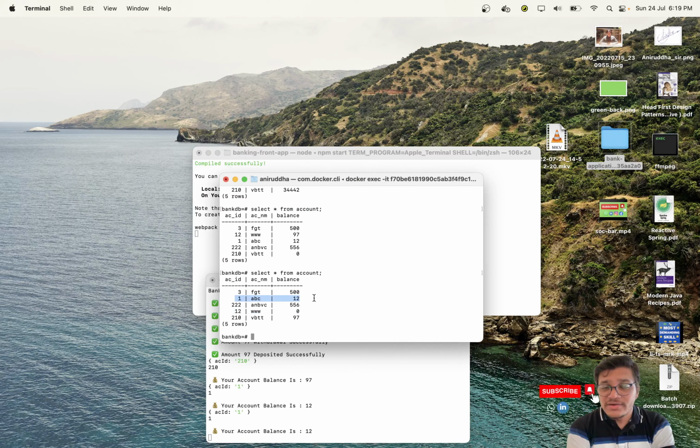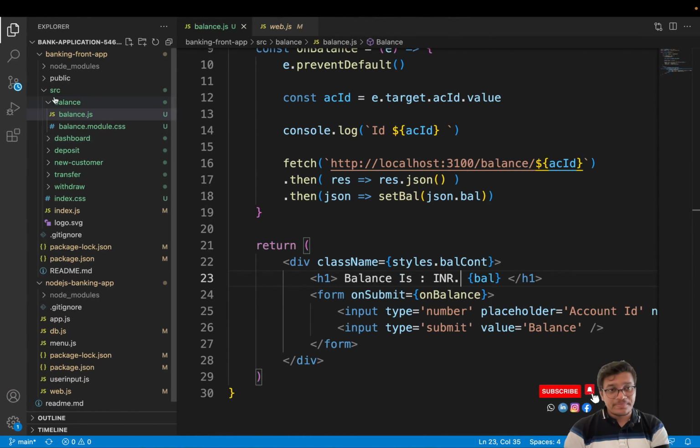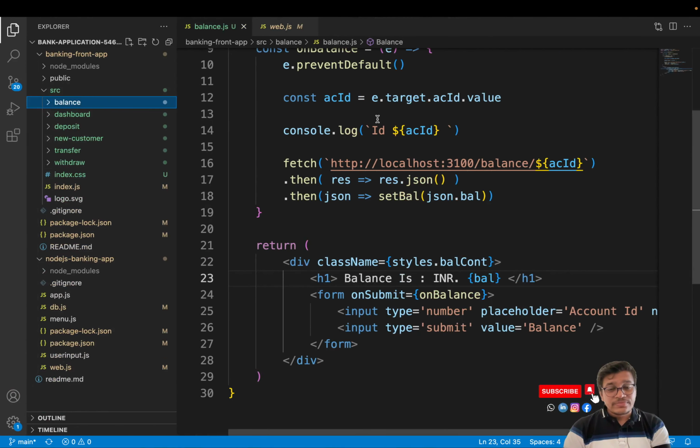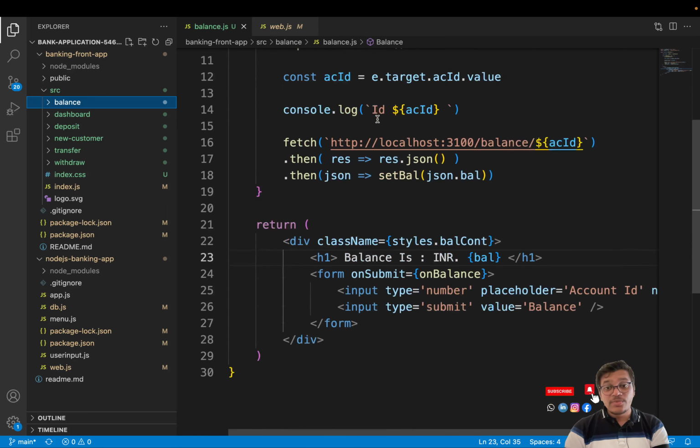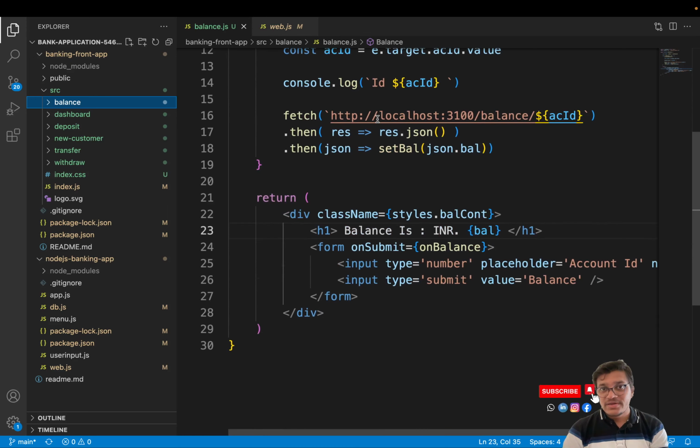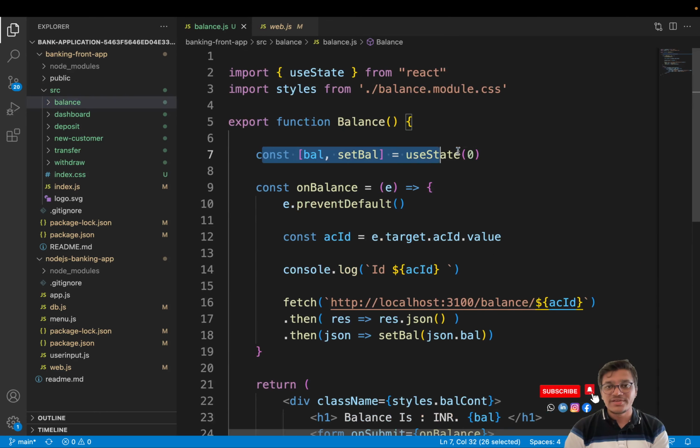So here you built the React app. That React app is communicating with the backend. A lot of things from the React app I have used, like use state and other things, right? So I discussed what you mean by state.